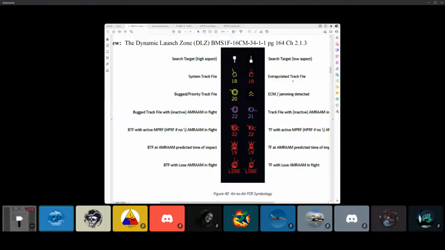But moving down here, this little tick mark is their vector. When you're in TWS mode on the FCR, this is their exact vector relative to where you are. So he's going maybe 350, 340 to the left there. This just means that you've got him bugged. You have a TMS up, and he's bugged with the circle around it, and this is jamming. Purple is the AMRAAM in flight. The red with the slash means basically it's Pitbull.